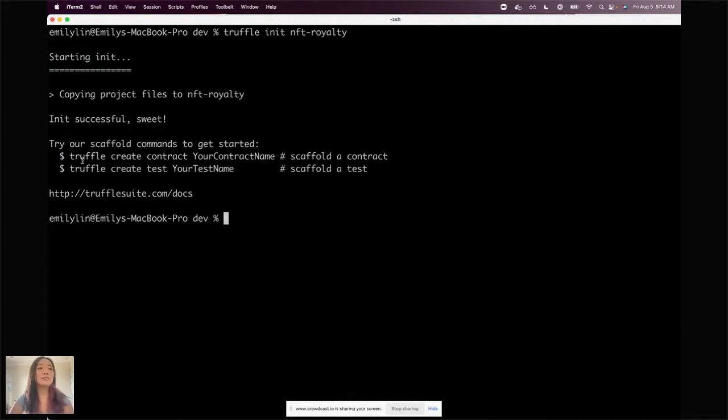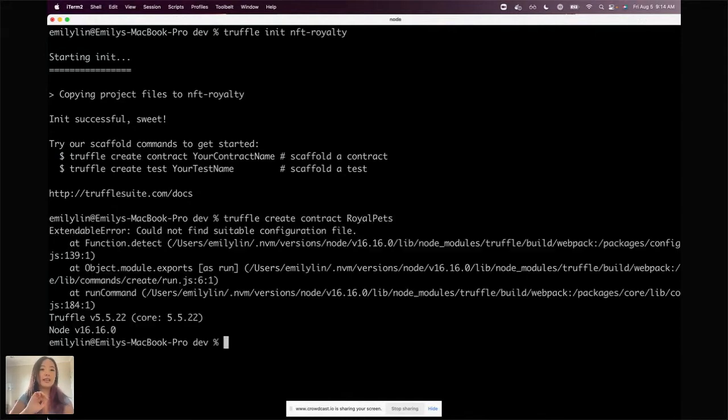We have these nifty functions to basically quickly create your contracts. So I'm just going to call this truffle create contract. Let's call our collection Royal Pets. Oh, whoops. We need to actually get into the folder itself.